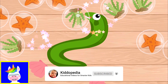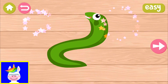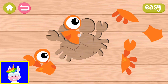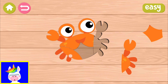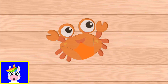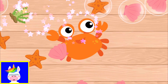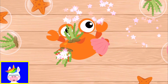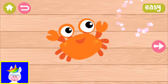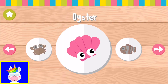So we have a starfish and also the coral or seaweed — I'm not sure which one that is. Next is a crab — eyes, hands and the legs. That's a cute crab. Let's pop them. If you don't live close to the sea, you can go to a zoo or an aquarium where you might see these animals. We're back to the beginning — that's the oyster, we did it!